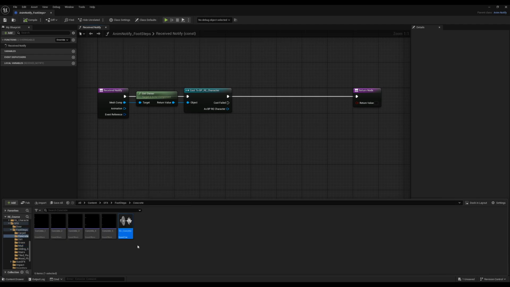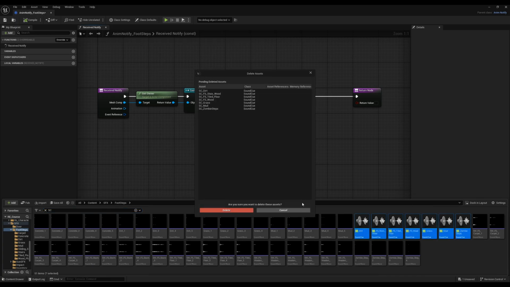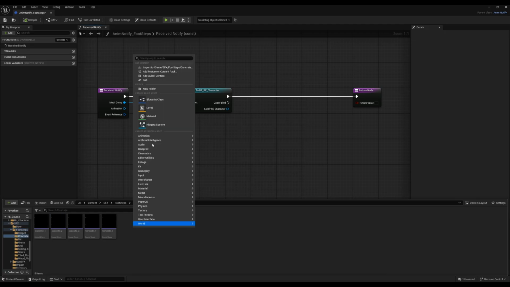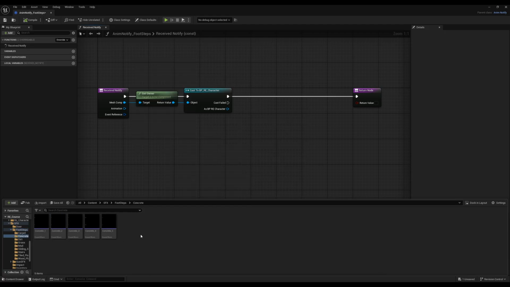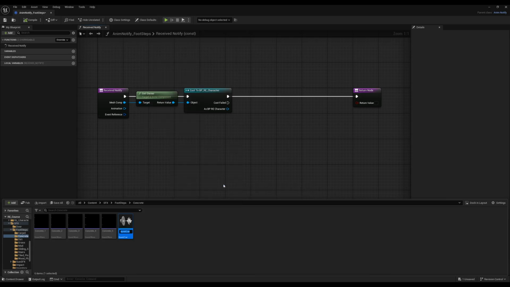Let me just delete this sound cue. This is all because from my previous... let me just go into footsteps and search for SC. And let me get all those because we don't need them. Well, we need them actually, but we need to create them again. So you go to the sound folder for the sounds you want, and make sure you have different types of sounds, so you have different styles of audio. Then you go to sound cue, and let's name this SC, always use SC, so you will find them a lot quicker. In this case it's concrete. Okay, sound cue for concrete.